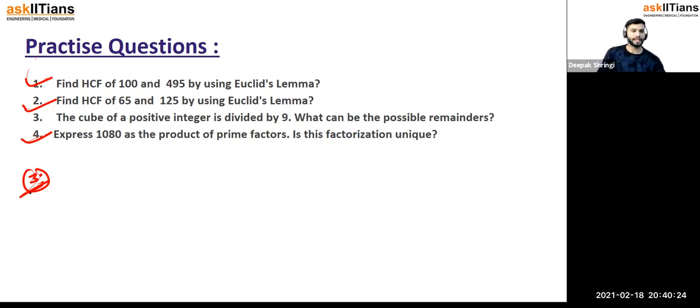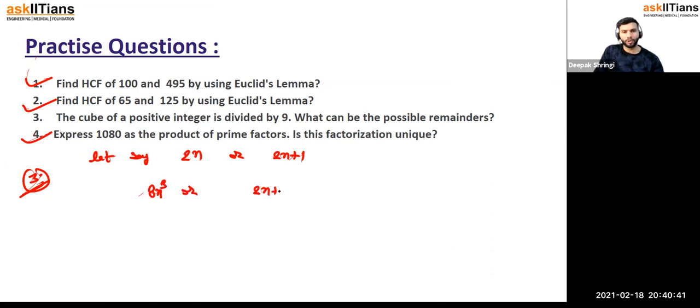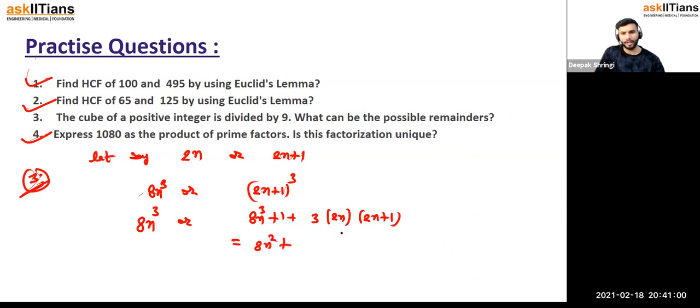Okay, देखो, let's say या तो number क्या होगा? Let's say the given number is either 2n or 2n plus 1, right? या तो odd होगा या even होगा. If you are doing the cube of the number, what you are getting over here is 8n cube or 2n plus 1 whole cube, right guys? So you will get either 8n cube or a cube plus b cube plus 3ab into a plus b. So if you solve, it would become 8n cube plus 12n square plus 6n plus 1.